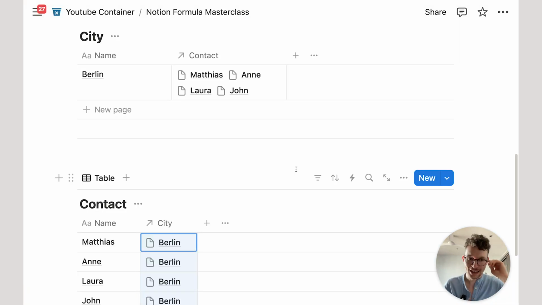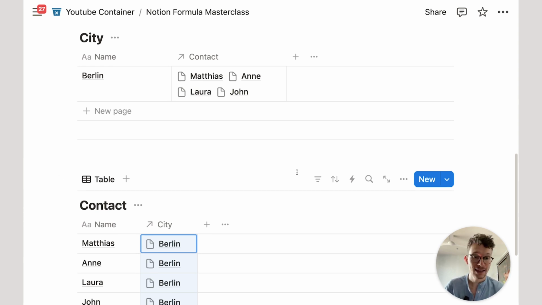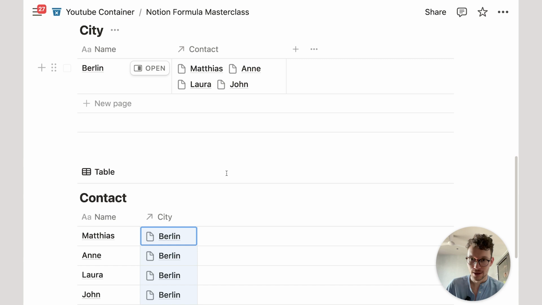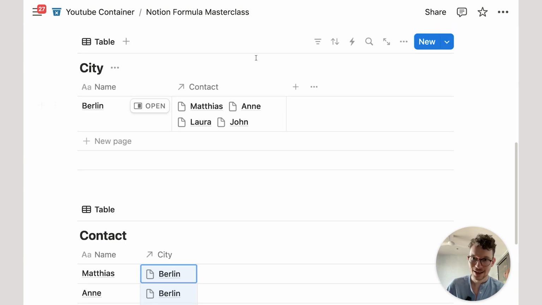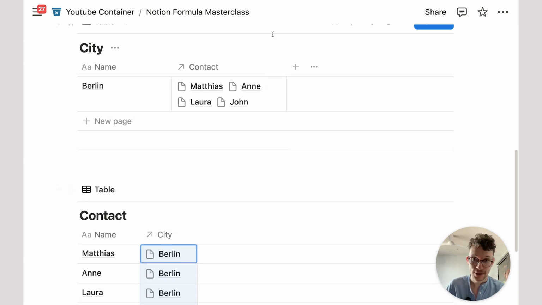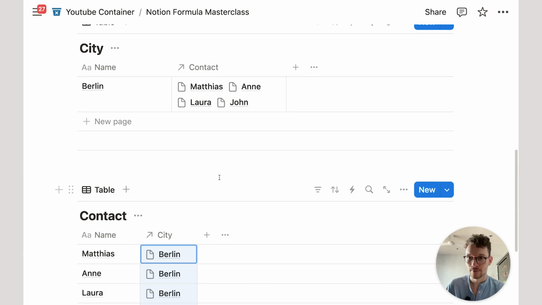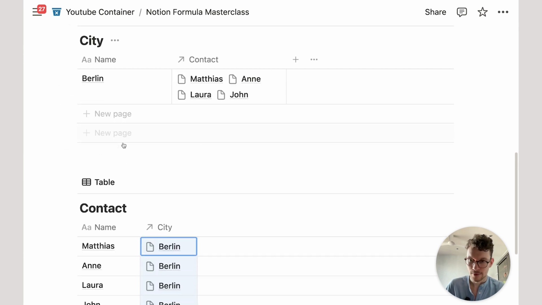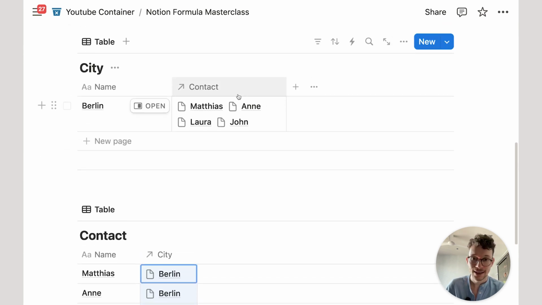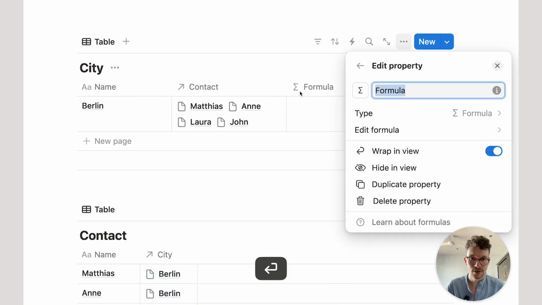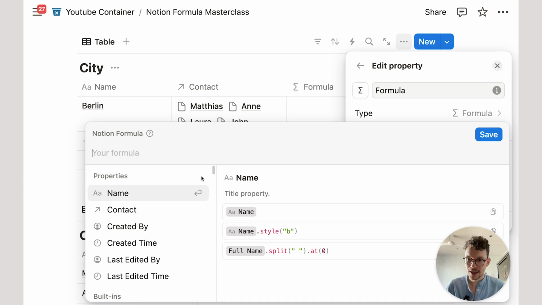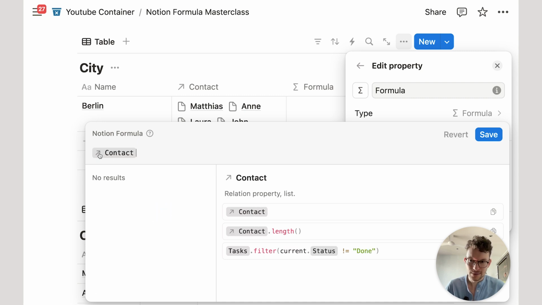So how does it translate to Notion? Well, the most common array that you will interact with in Notion is the relation. So if you create a relation between two databases, or between one database and connect properties or entries to each other, you're actually creating an array. So here on my city, I have my 4 contacts, and these 4 elements are an array. I'll notice this if I go here in the formula and say edit formula, please give me the contact property. It tells me that it is a relation type, but it tells you here that it is a list, aka an array.